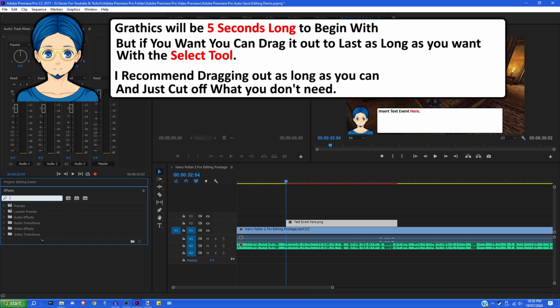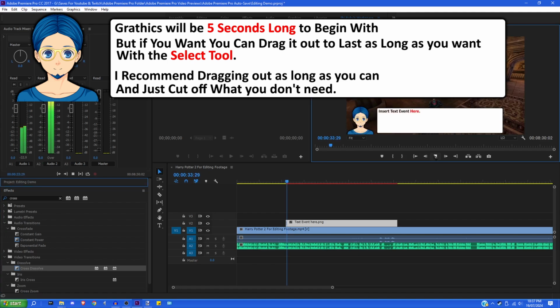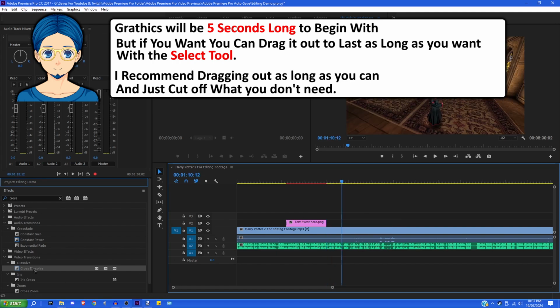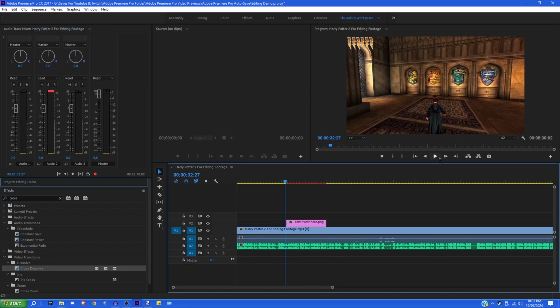In here, we can go to Effects, and then in the search bar, type cross, and look for Cross Dissolve. Grab the cross dissolve and bring that there. For example, I put a text event there, and we want to cut it here. Again, it's best to make the text event last longer, and then just cut it once you feel it's no longer needed. And then you add another cross dissolve at the end, like so. So this is how ultimately it should look.